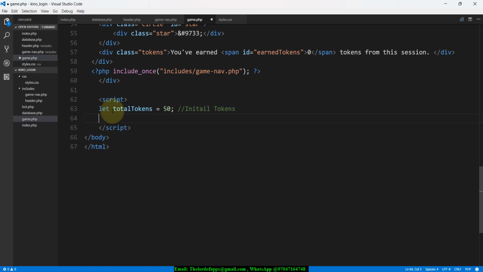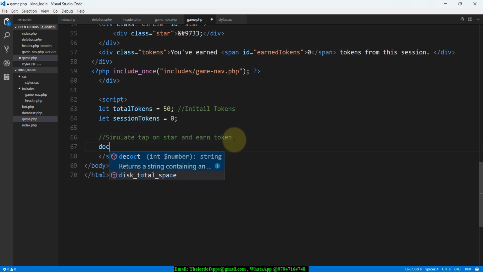All right. On the next line, I want to create another variable, and this is going to be session tokens, and I want to set that equal to 0. So down here we have the variables we need, but I want us to simulate the tap on the star. As people tap on the star or the circle, I want to simulate a counter, adding some values to the total tokens and even the session tokens. To do that, let me put a comment in here and just say: simulate tap on the star and add tokens.